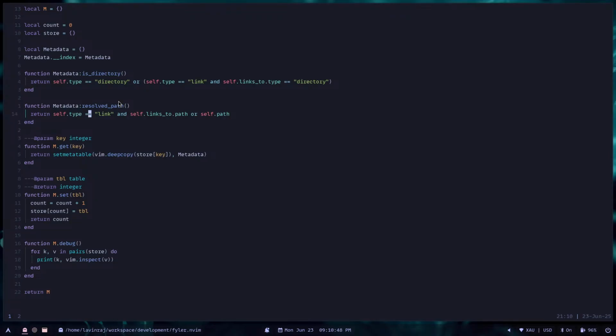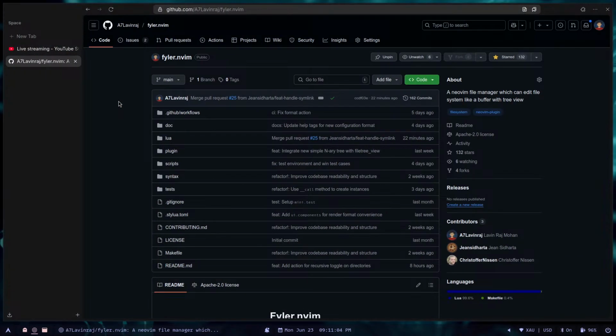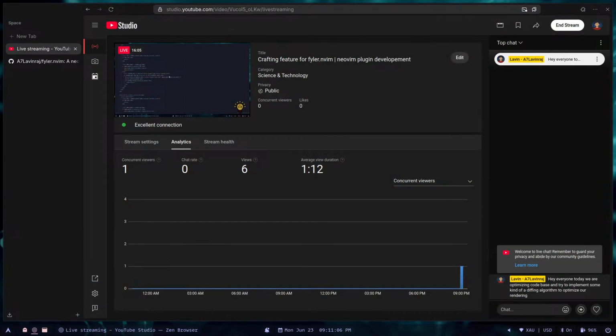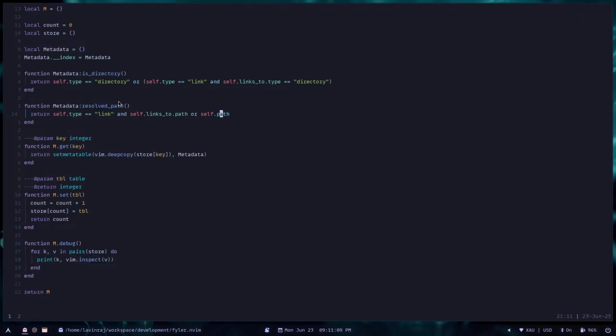If this is a link, then we provide the link path. Otherwise, we return the normal path to that file. That makes sense. So that's correct. I don't have any problem with that.